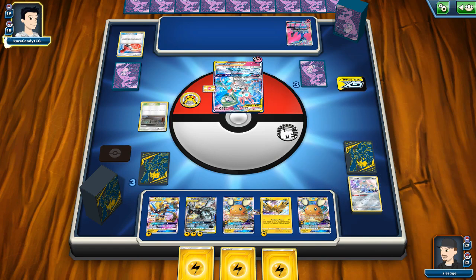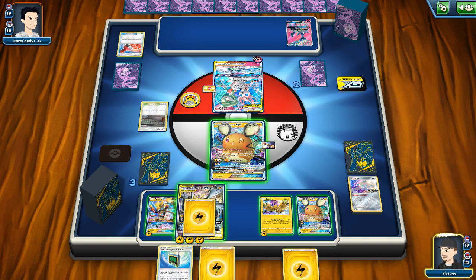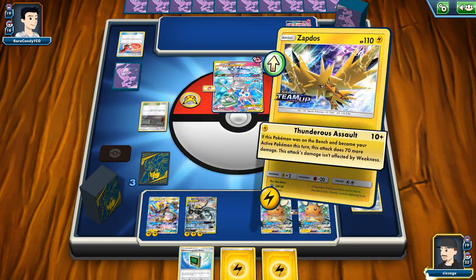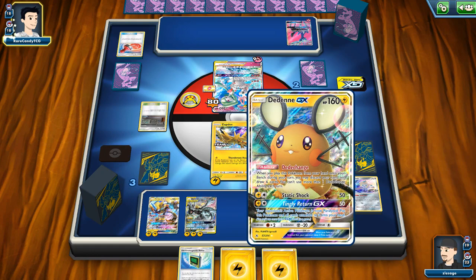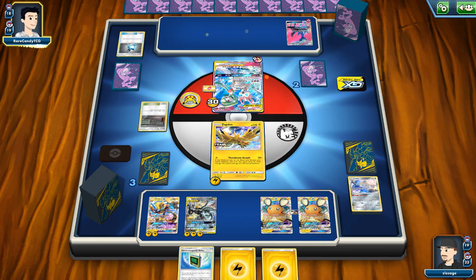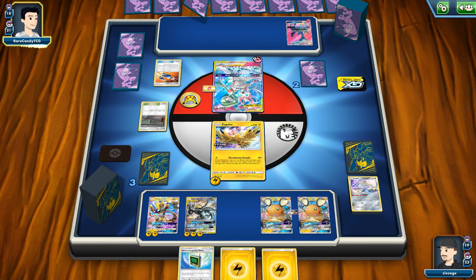Okay, there's the knockout, and I think our best option here is to attack with Zapdos. Let's send up our Dedenne here. Attach to our Zorora, retreat, and attack with Thunderous Assault. Our opponent, who has not used all of their custom catchers, is probably going to use both of their custom catchers to knock out our Dedenne with Magical Miracle GX this turn. Of course, they just want to heal all the damage we did with Great Potions. There's the custom catchers.